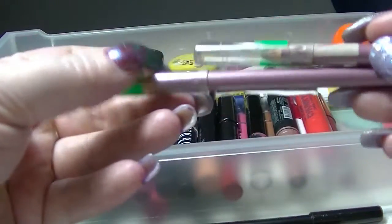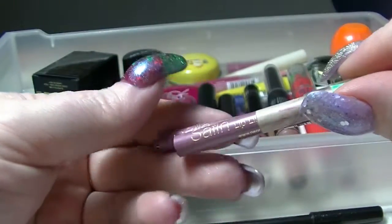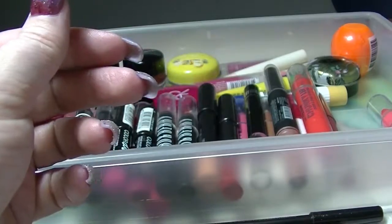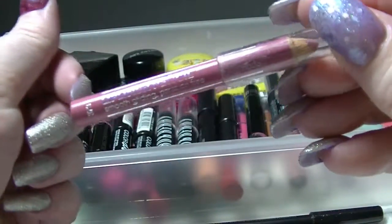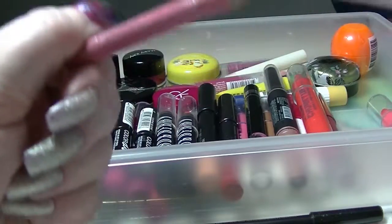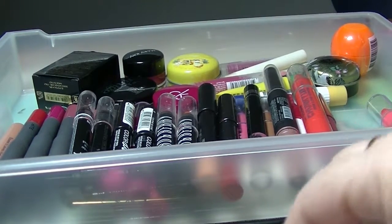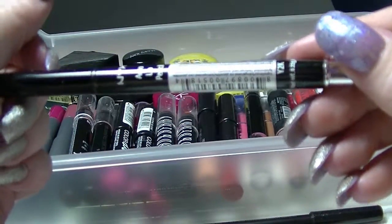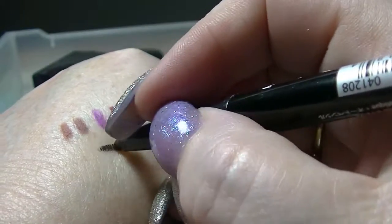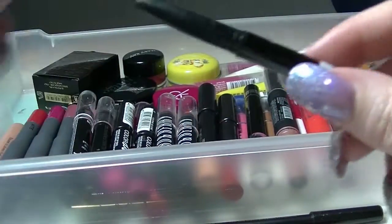These are both the same — satin lip liner in Rosewood. This one is clearly being used a lot more. This one is on my list of things to use up next year, as is this one. This is a lip liner from Kmart; it doesn't actually have a brand. It's in the colour nude, but it's another one I would like to get rid of. I'm thinking I need to concentrate on my short ones. This one is one of the NYX auto lip liners in Y2K, which is actually a really dark brown colour — super duper dark.